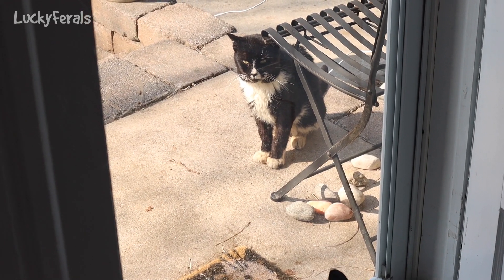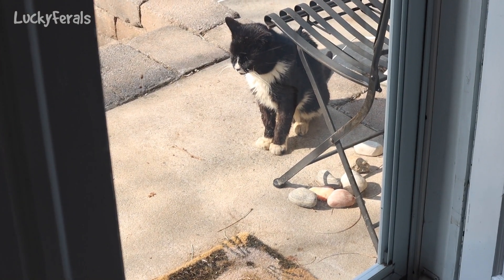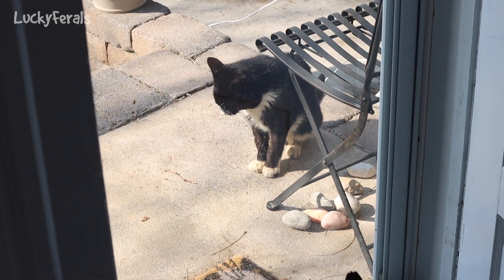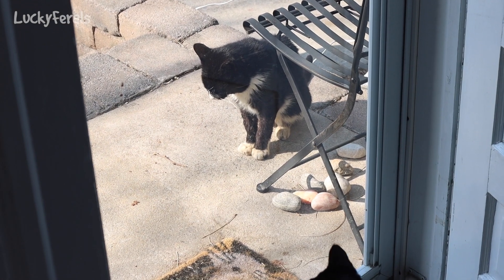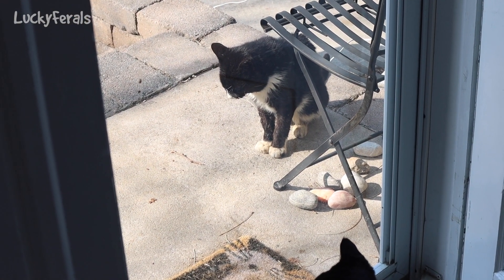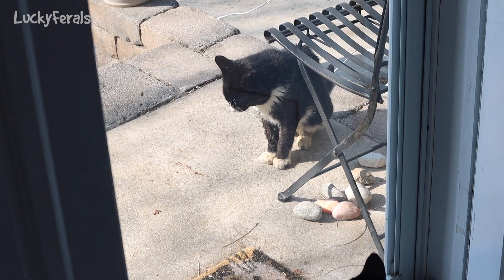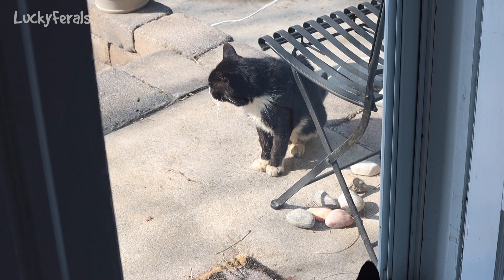I completely forgot to defrost raw food, so this morning I took some out for the inside cats — it's still slightly frozen after a few hours. I'm going to give a can to Hydrox and Ditto. They've also had some food from the automatic feeder, and they've been laying in the sun because it's a beautiful day.